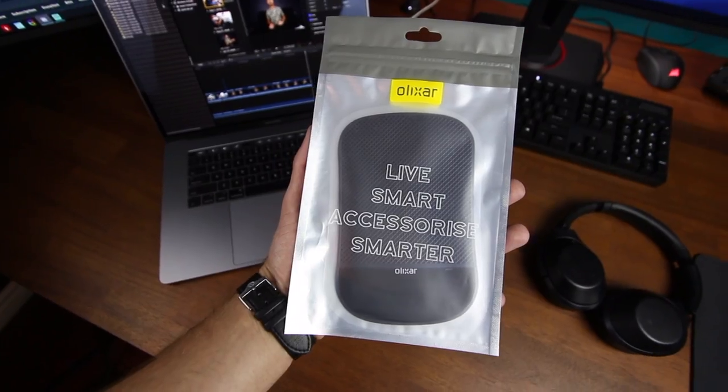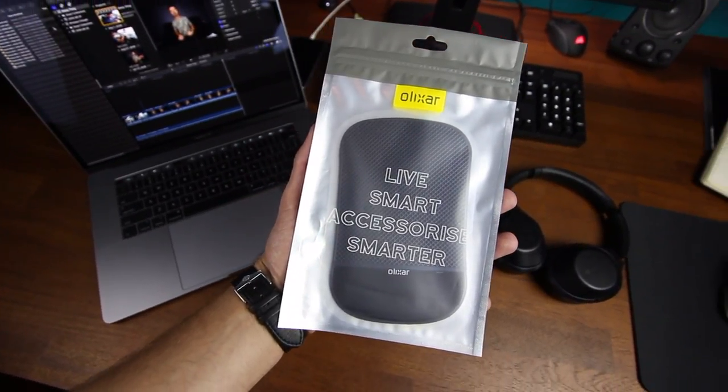Okay, so what's in front of me is literally a piece of rubber that is really kind of adhesive without using an adhesive. Does that make any sense? Probably not. That is just fine, because I'll explain what I'm talking about in just a second. So what's in front of me is the Olixar, O-L-I-X-A-R, Tree Frog Rubber Mat. On the bag it says, live smart, accessorize smarter. So, okay, great. What is it exactly, you might be asking yourself.